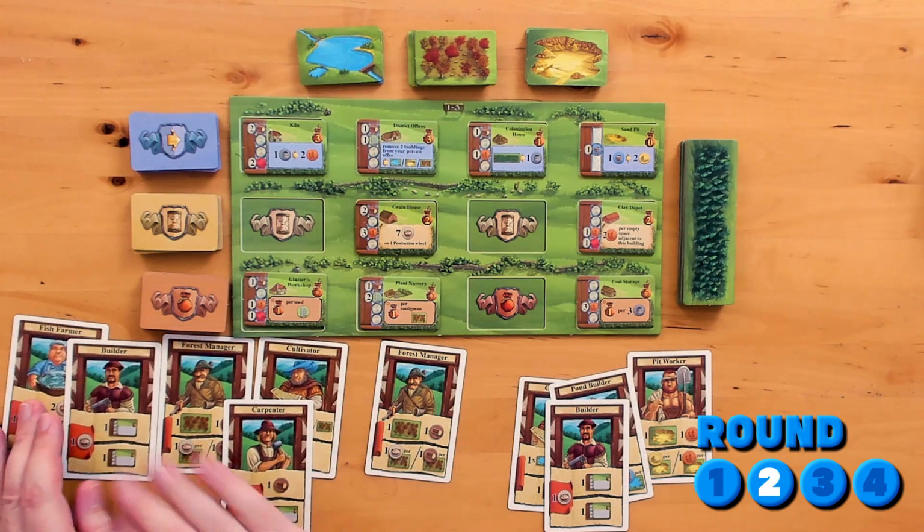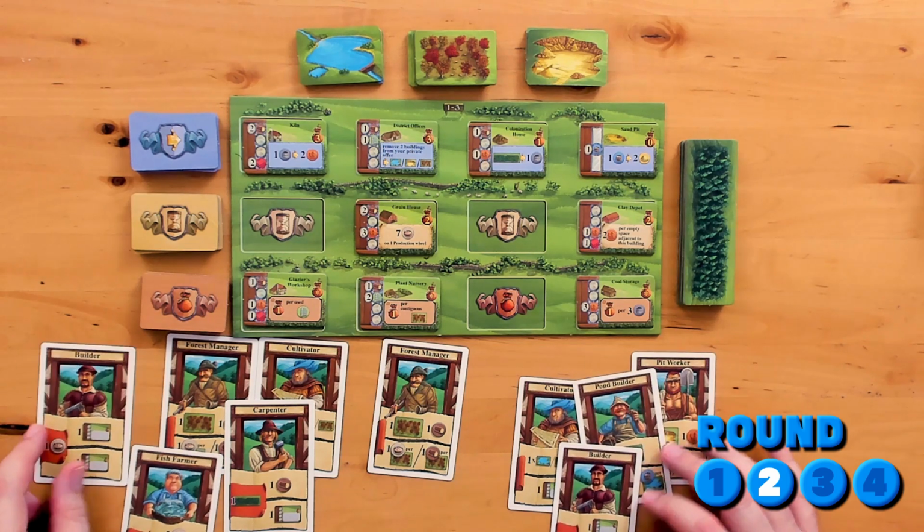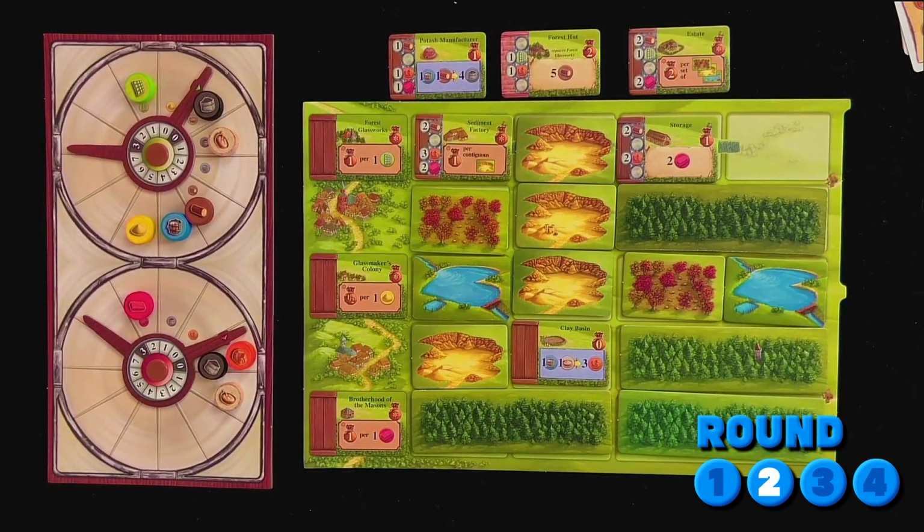That's an interesting strategy. So we both chose the builder, and we both chose the forest manager as the other duplicate. The way it worked out was that I was able to play all 5 of my cards, and you were only playing 3 of your cards, and 2 of yours went unused, just the reverse of what happened in round 1. That's what we looked like at the end of round 2.